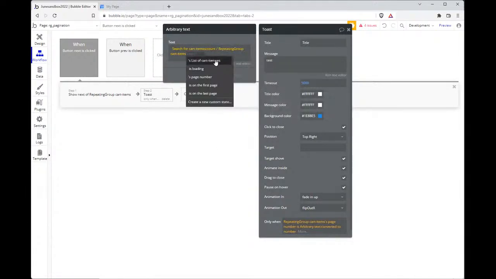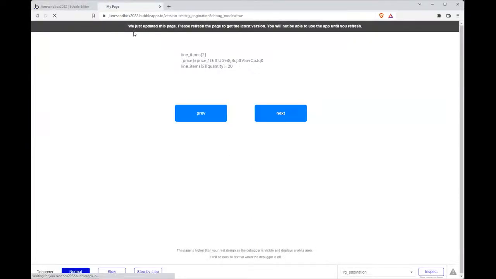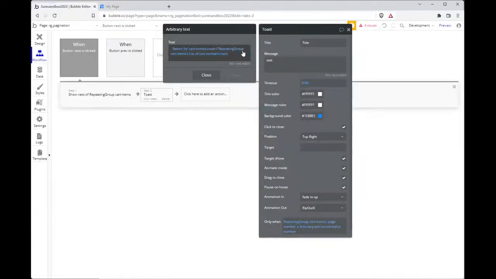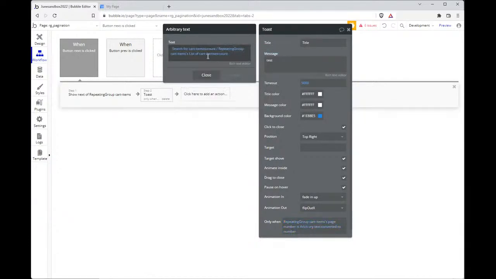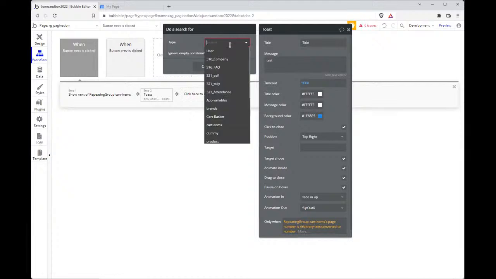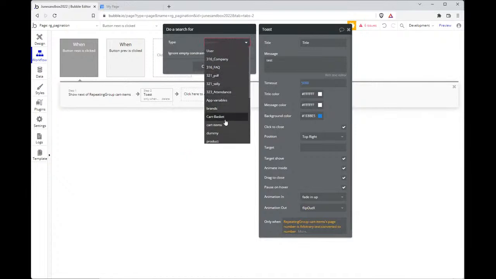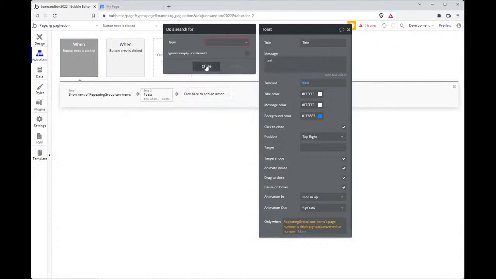So let's try something out here. Let's see if I can actually change that. Let's copy that expression and do another arbitrary text, because we're crazy. So we're looking for repeating group cart items, list of cart items. Oops, we're not searching for cart items, I apologize.